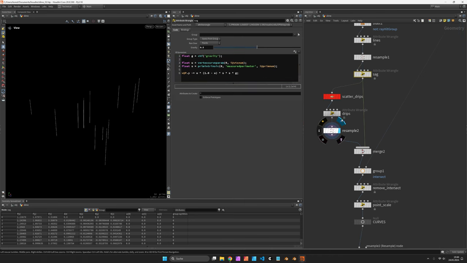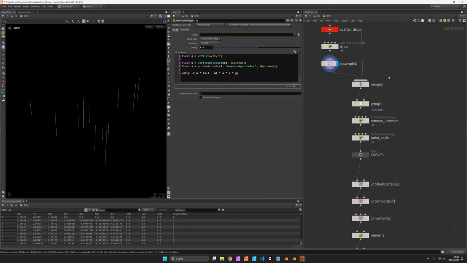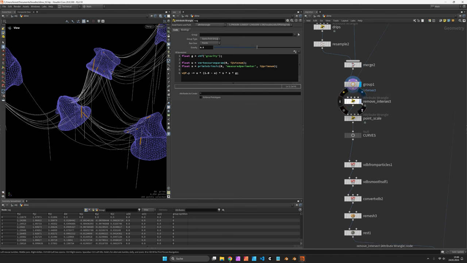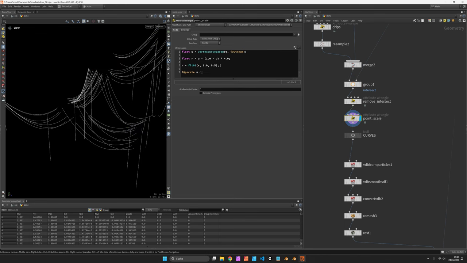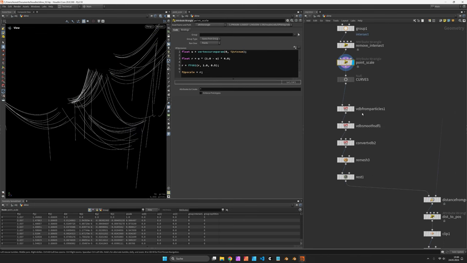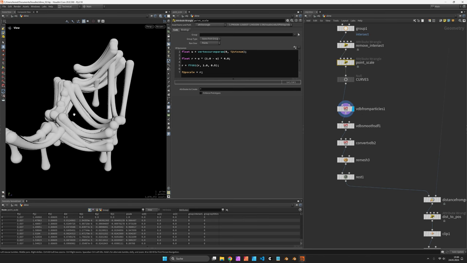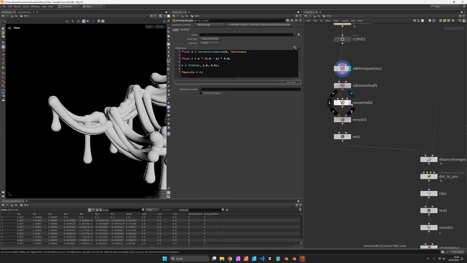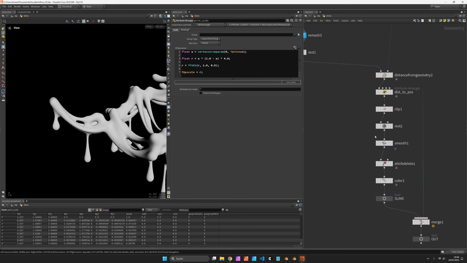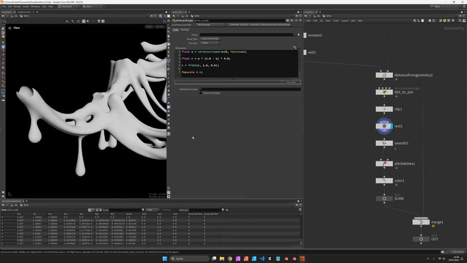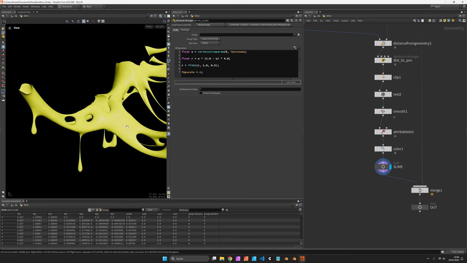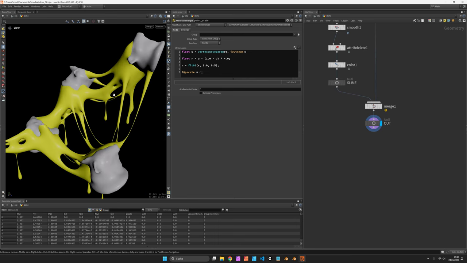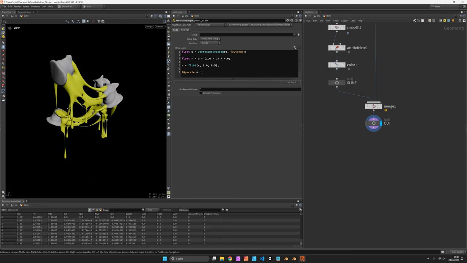Next, we may want to add some drips using a similar approach and filter out intersecting curves. I'll just remove them. Then we are going to create point scale to define the shape from one side to the other, so it gets a little bit thinner in the middle. After a few steps of smoothing, we are going to cut off the ends and then do one more smoothing to get the minimal surface area, and then this should be the setup for a quick slime.